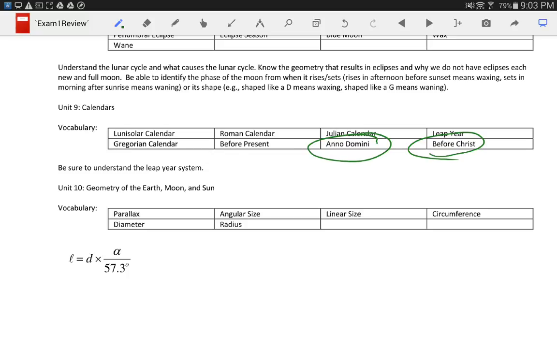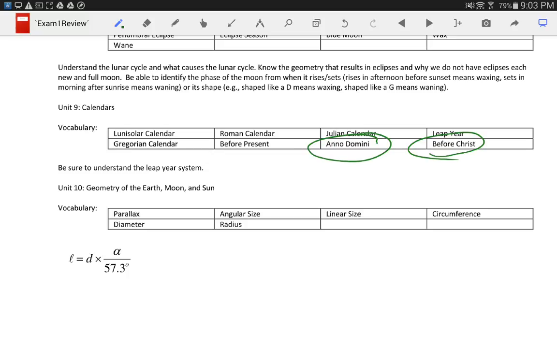So different cultures still use different ways of numbering the years. But the AD/BC system is pretty universal now. Most people say, yes, it's this in our system or this in the world system. What's the new set of abbreviations that is becoming more popular? CE, standing for Common Era. And what's the other one? BCE, before Common Era, which means BC. And the whole reason is to try to take Christ out of it, so I try not to use those for the most part, because I like to say Christ.